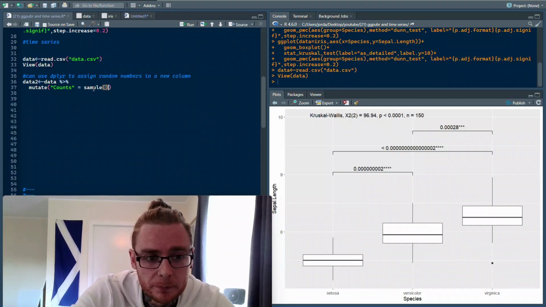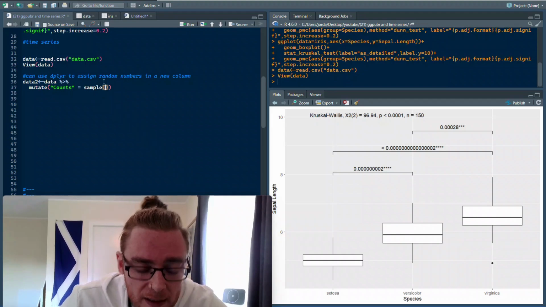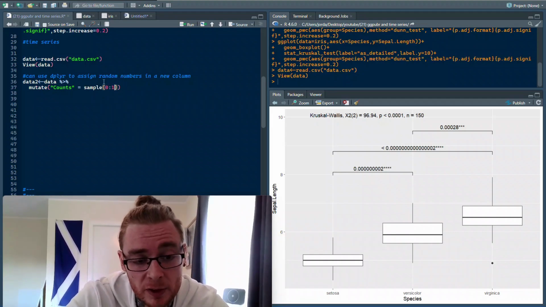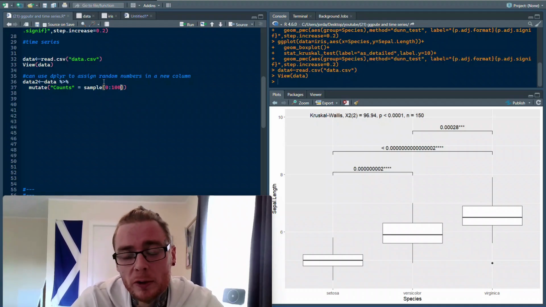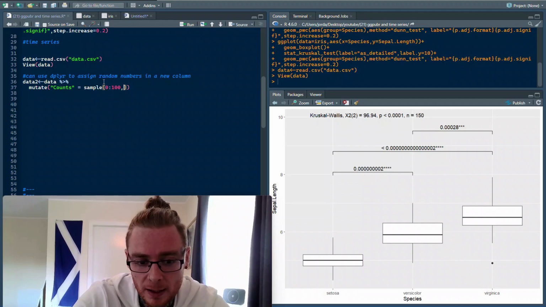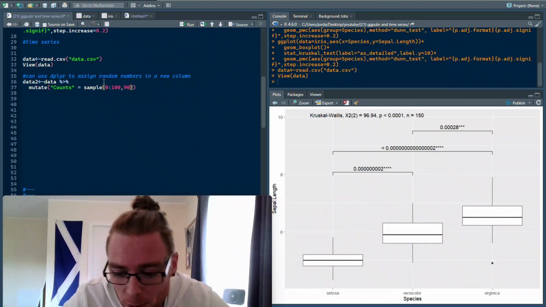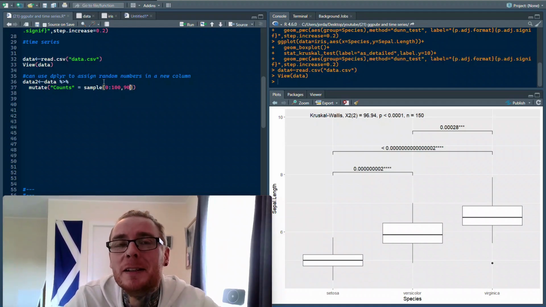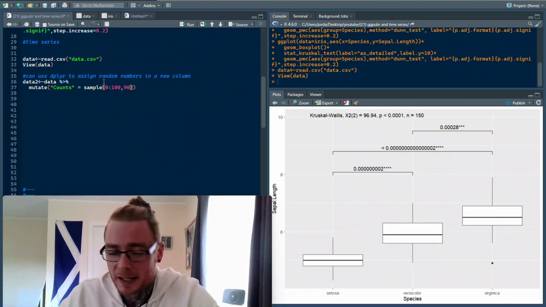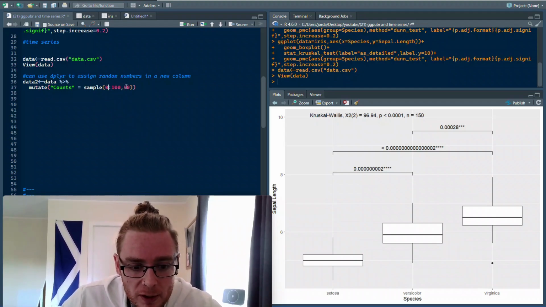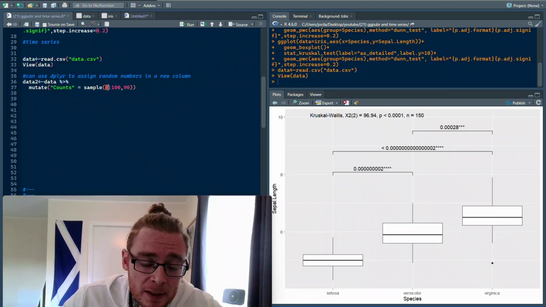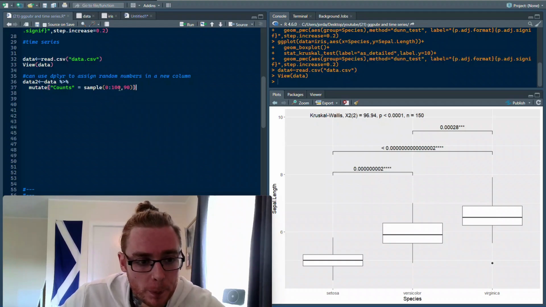So here you can just, in these orange brackets, do, for example, 0 to 100 using the colon, then a comma, then 90. That's it. It kind of reminds me a little bit of the breaks in the scale y continuous, you know, where we assign the third number as the distance between ticks. It's a little bit like that. So here we've got 90 rows, and in those 90 rows, we're going to assign numbers randomly between 0 and 100 with the sample function.